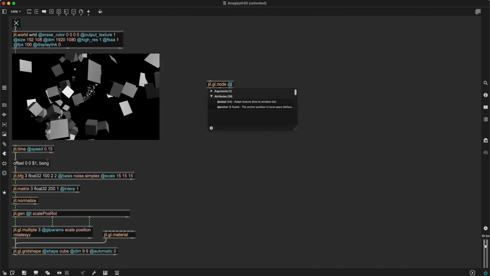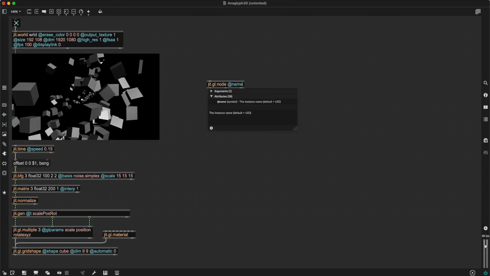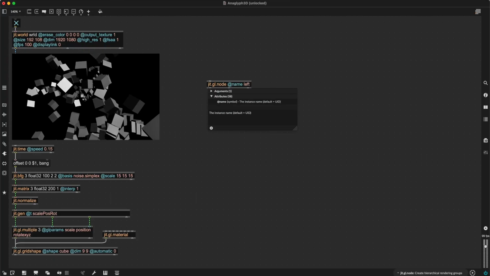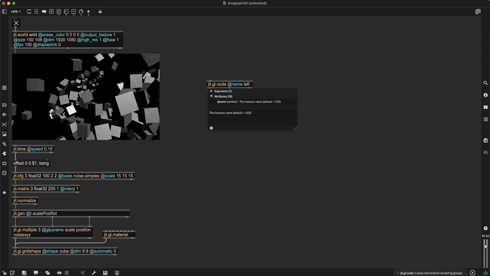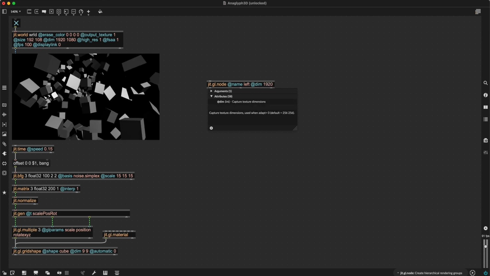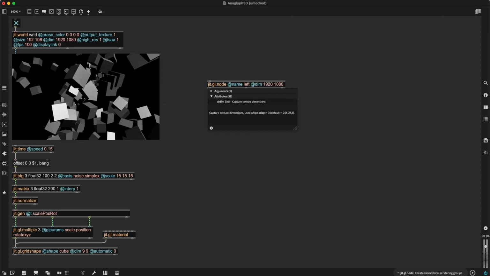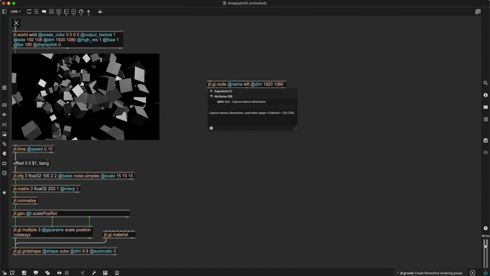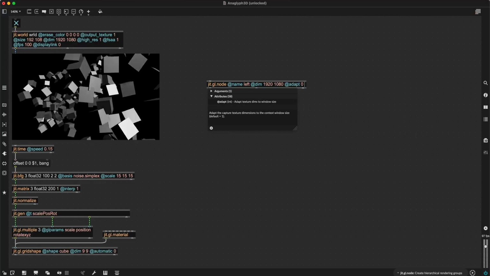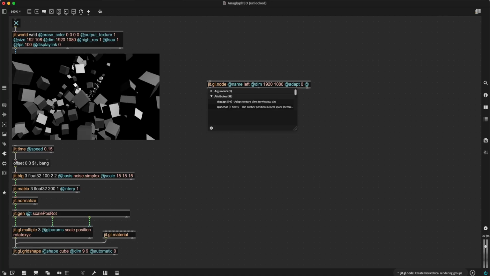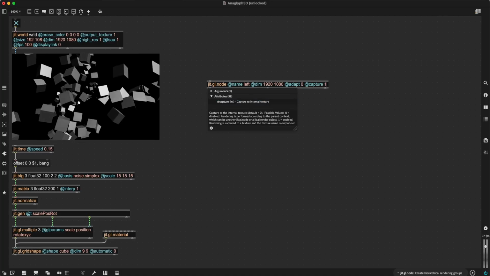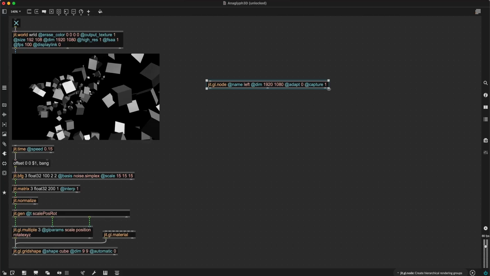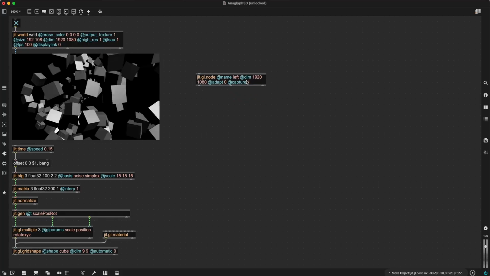So I will give this one a name, so left, so this represents the left eye. The dimension will be like full HD. And what else do I need? Maybe a depth 0 couldn't hurt, and also let's say capture 1 because we want to see what's coming out of here.